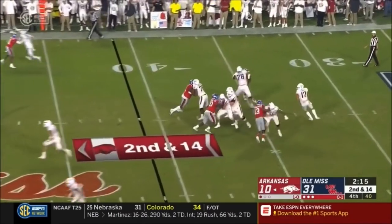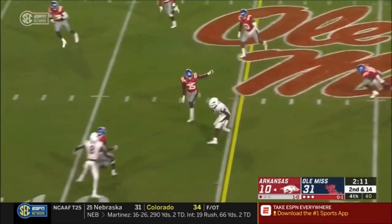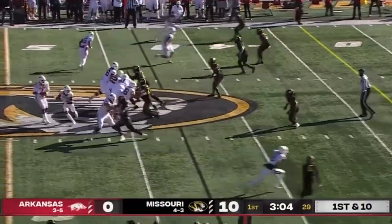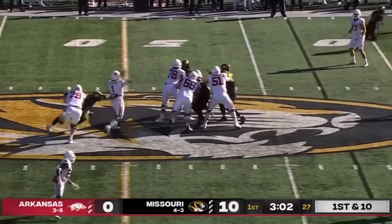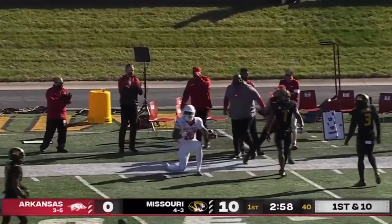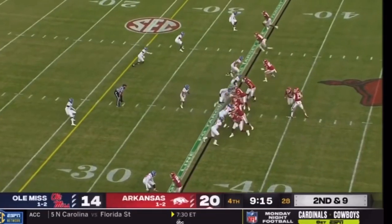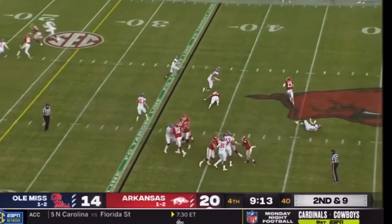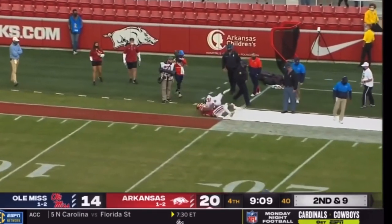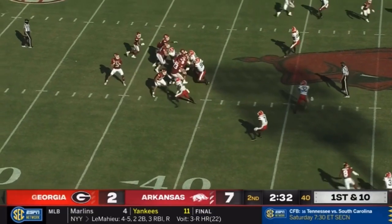Towards the end of the year we'll see if there's enough talent on the outside to complement what Rakeem Boyd is and the talent they have in the backfield. They're able to convert this one to Traylon Burks. Jefferson will throw — pass is caught. What a grab by Burks on that far sideline. Pressure comes immediately, Franks did well to get away. Slings it out there and that's caught — Traylon Burks. Georgia has a total of 118 yards of offense.